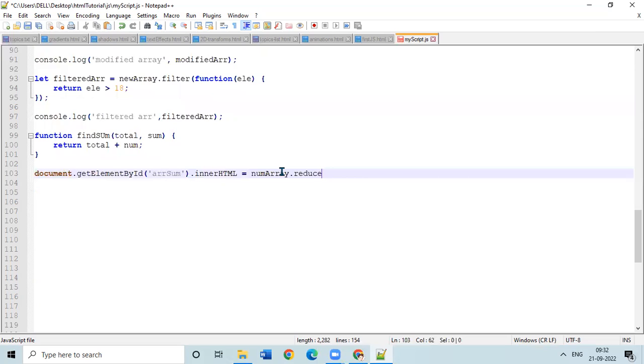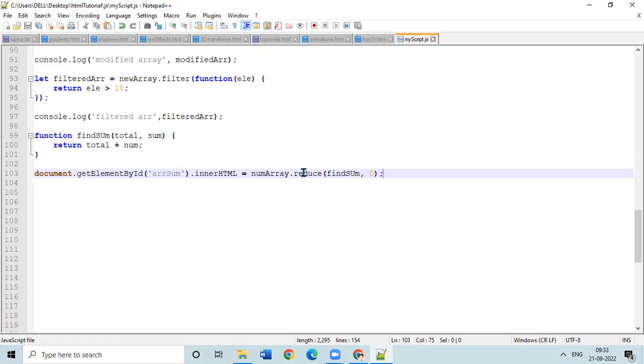Now reduce is a method, and we need to call it like this, comma 0. So basically reduce will take different parameters.